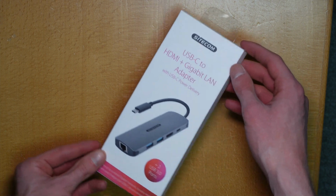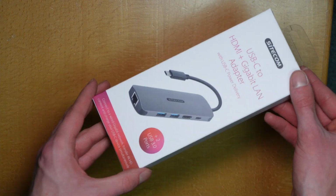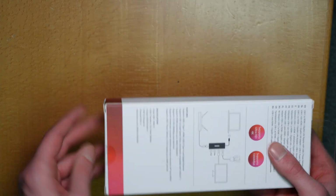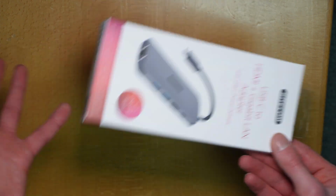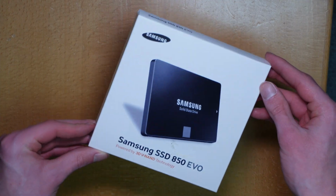So that's a little dongle I bought like a month or so ago for USB-C to Ethernet, HDMI, USB, all that great stuff. But I don't need a box, of course, so you go away as well. And another SSD, so this was my first SSD ever, 250 gigs, Samsung Evo. But you also go to the trash, of course.